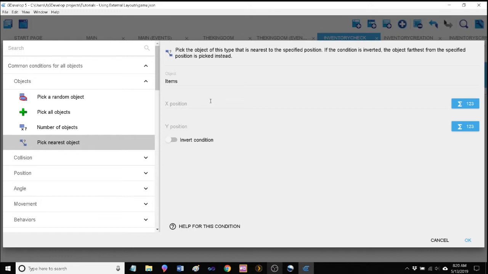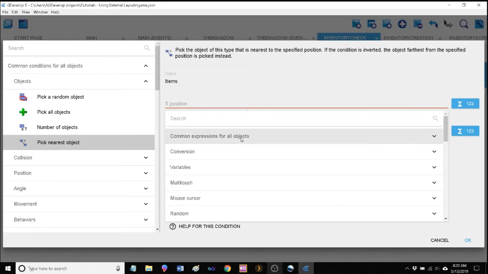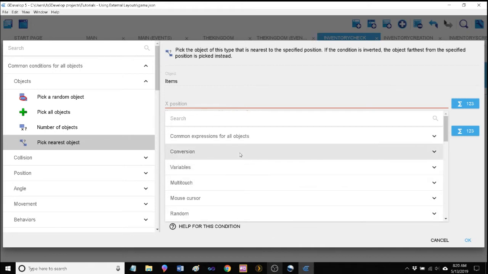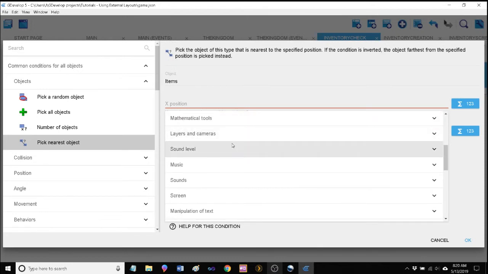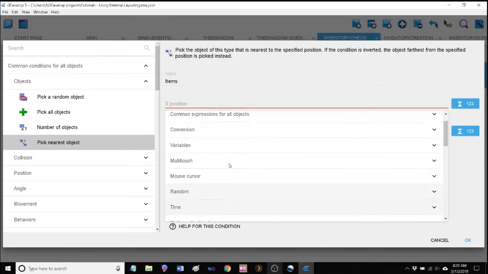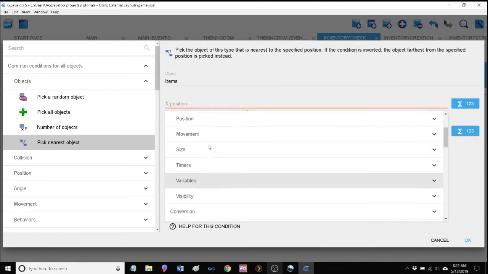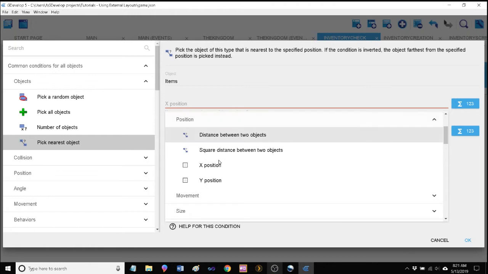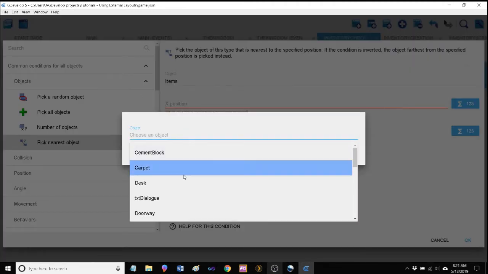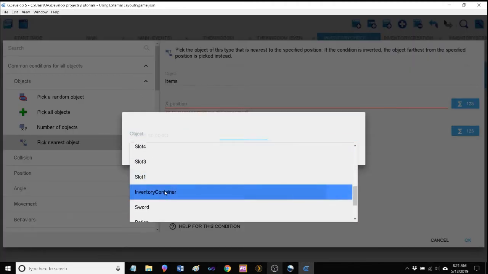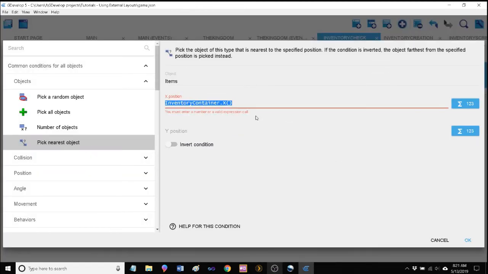And if we go to our x position, similarly to how we set up our x positions, what am I doing? Oh, common expressions for all objects. And then we want to do position and x position, and it's the x position of our inventory container, right?